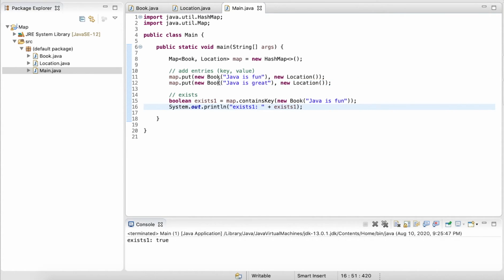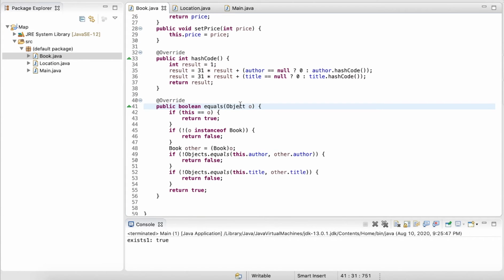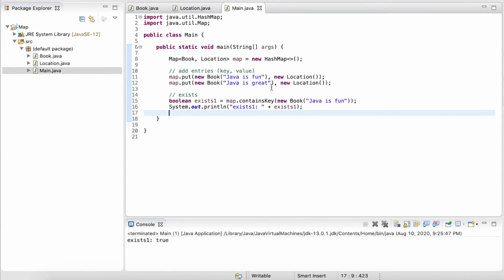Now if you do this with your own class, this only works if you implement the hashCode and the equals method for the key class, or for the class that you use as a key. So here in my Book class I implement both of these. That is why it's working. So if you ever run the case where you feel this should be the same, you need to override these two. You should always override them anyway. It might work for some time if you use the exact same object and it just always happens to use the same reference. But if you create another object that has all the exact same properties, it won't all of a sudden work anymore.